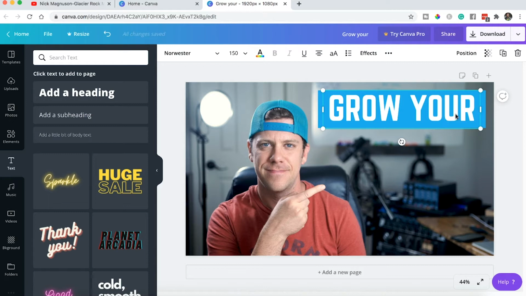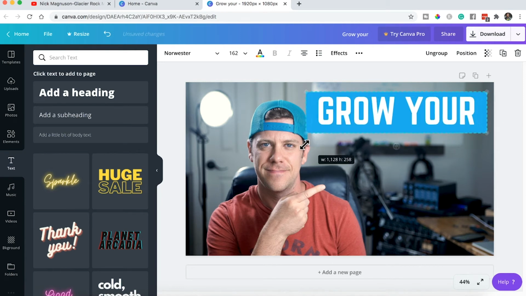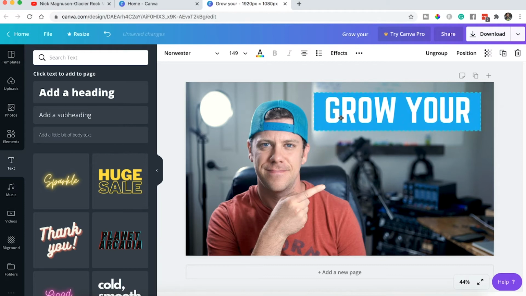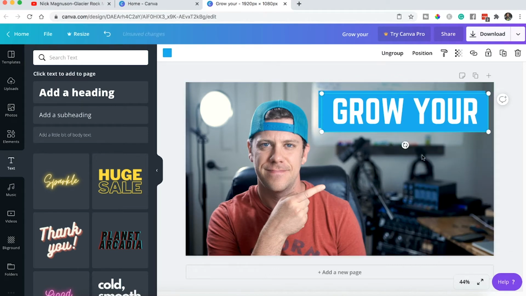Here's something cool. Once you like the positioning, and Canva's pretty good about helping you center things. So you see how this little line right here pops up. That's telling me it's centered. And then that horizontal line is telling me it's centered horizontally within that box. So you can click and drag and highlight the box and the text box and hit group. And now you can move that together and you can resize it together. So that's pretty cool. Once you get a look that you like, that makes it easier to make tweaks on the go. And we can duplicate it. So right click, copy, and then you can right click, paste.